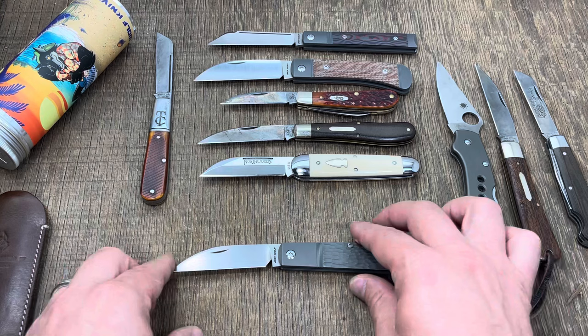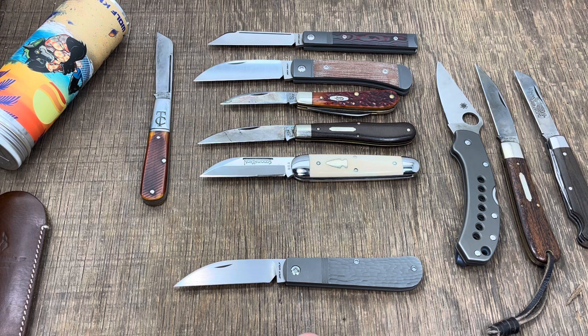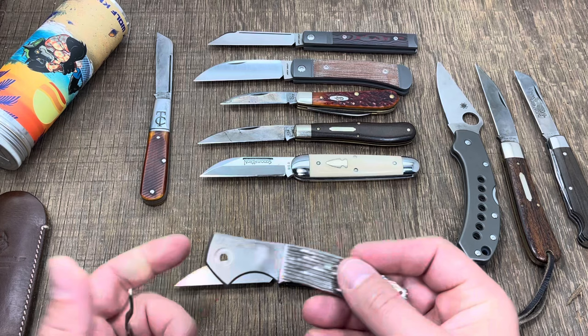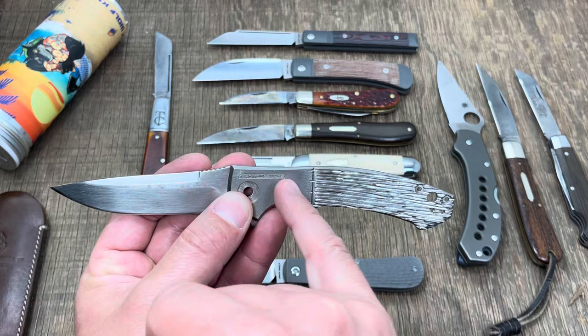So I don't know if I ever showed this. I've had this in the works for a long time. I just never finished it because that's just how my life is. It's just so busy. So what is this? This is a Zero Tolerance something or another. I can't remember if you remember this. I put the finger choil in here and then took the titanium, and then I will finish this as well.